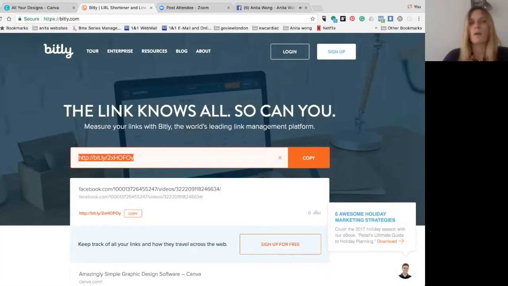And then this is probably the most important bit, is the actual call to action that you're going to create. So you can either use a quote, you can use the first couple of lines from a blog post that you've written, or you could use the first couple of lines of a poem, or you could just go straight to the point and say what it is that you're trying to say, like, I'm inviting you to this, or I would like you to see this service, or I would like you to look at my images that I've taken photos of. But make it a little bit quirky, and don't make it too long.